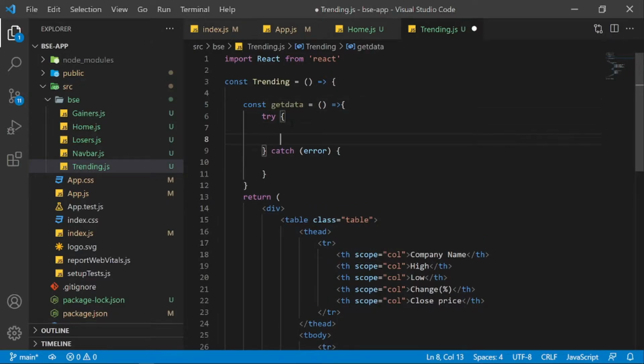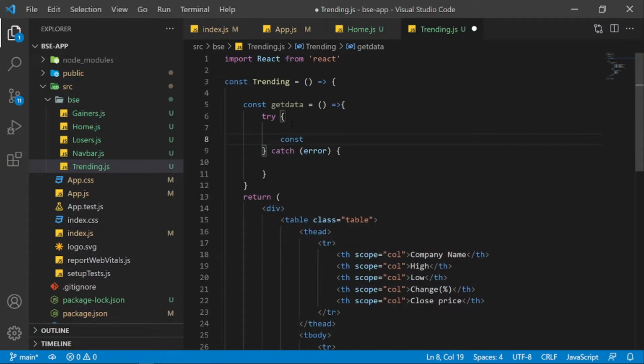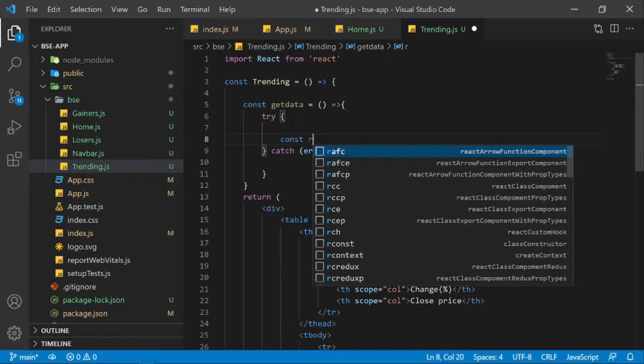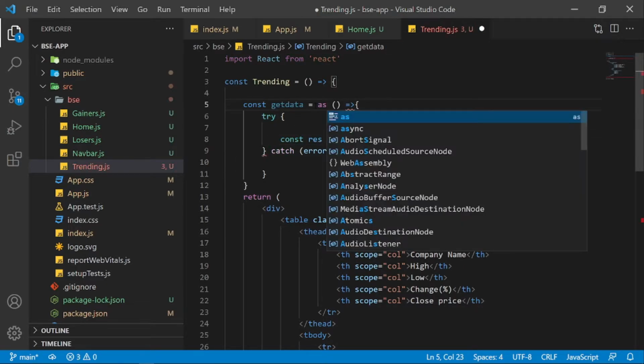In the try block we will fetch the data from the API which we created in the previous video. We'll call it response equals to, and here we are using await, so make sure that you use async.